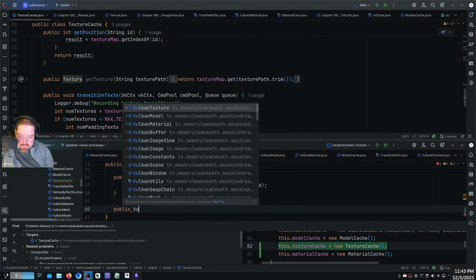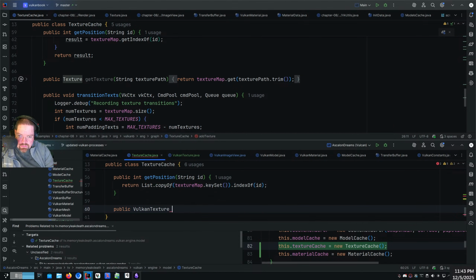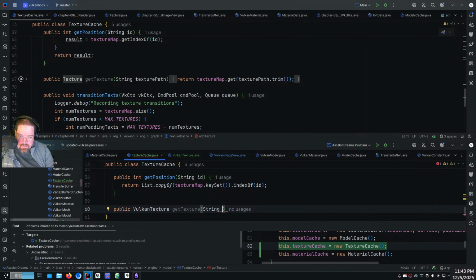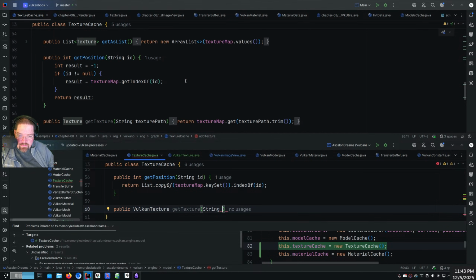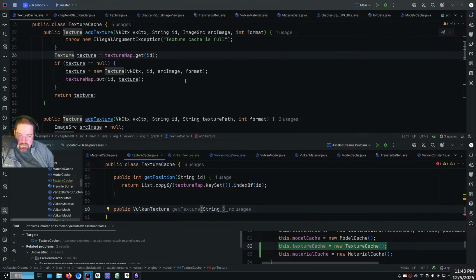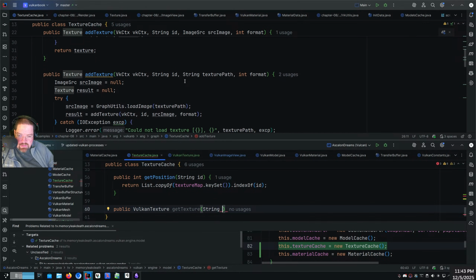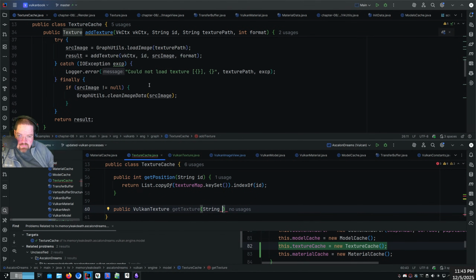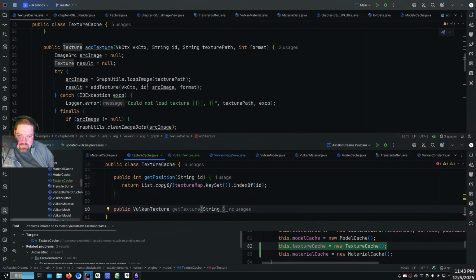Public Vulkan texture, get texture. Why would you get it by texture path? You're not putting them in there by texture path, you're putting them in there by ID. Did I miss something here?